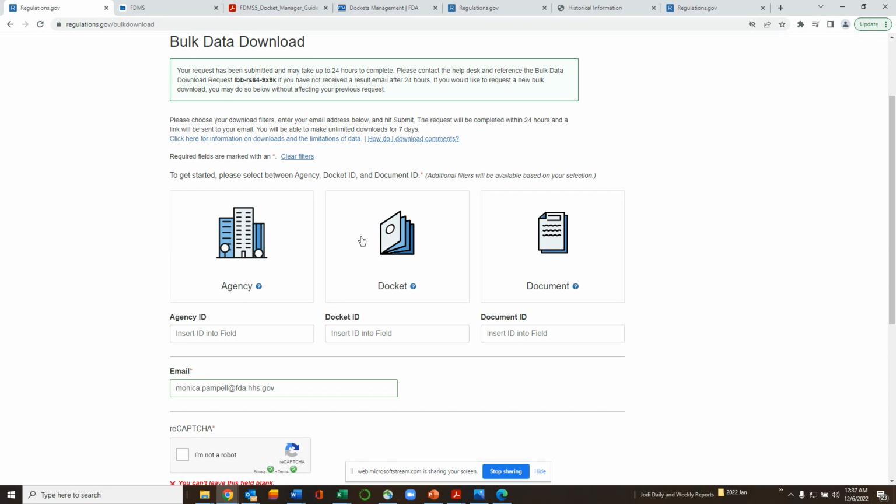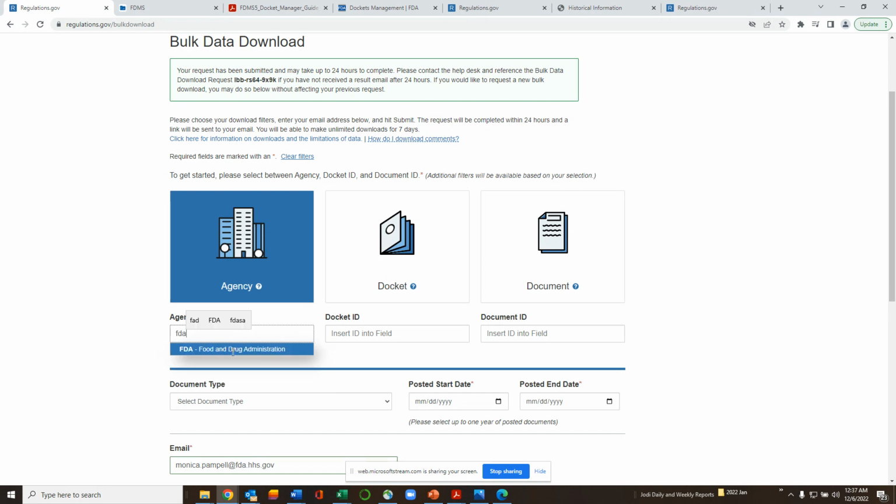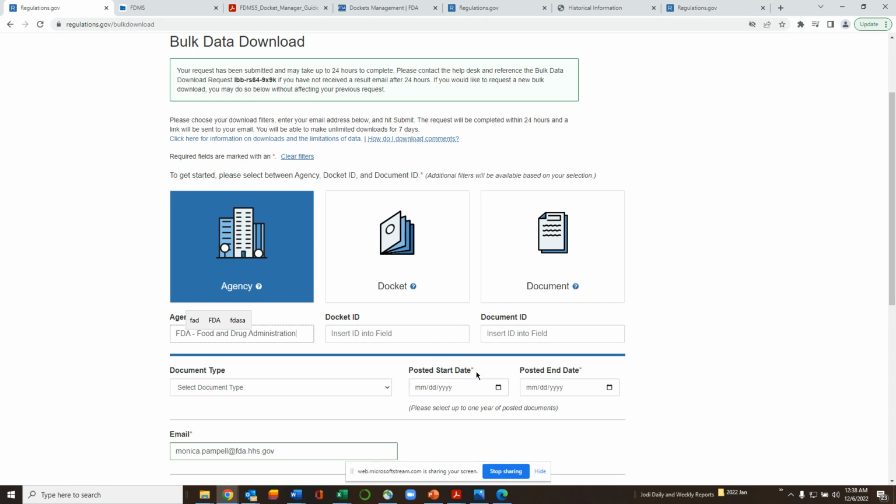So what I'm going to do now is I know I only need one of three of these items. Now, the search result you'll get could vary widely. Like if I only put FDA in here, then what would I get out of that? I would have to put a posted start date and end date. This would render all of FDA's postings to regs.gov in one potentially gigantic CSV file. I don't want that for right now. I did get that actually, and I got it in under 2 minutes, delivered to my inbox. I searched for 11/1 to 12/1, 2022, and it grabbed them all for me and put them in a table format so that you can use the data in one document. Again, it was delivered to my inbox in under 2 minutes.